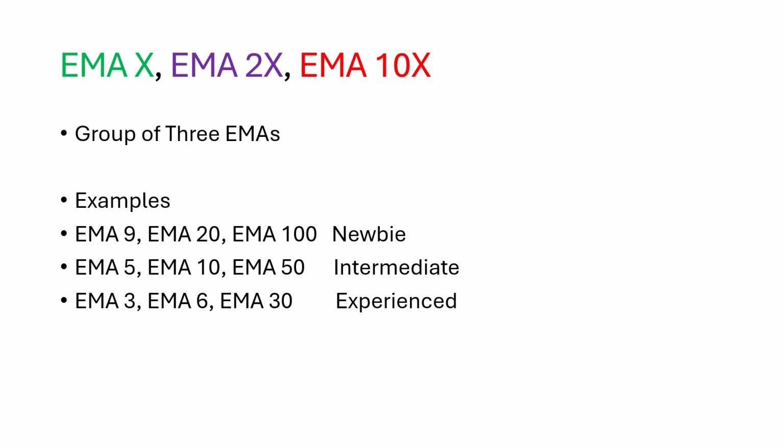What happens is, if the EMA 9 crosses EMA 20 when the price is above 100, that means it is telling us the stock is going up. And if the EMA 9 crosses 20 below 100, it shows the price is going down. This is a successful trading strategy which has 7 to 8 successful trades out of every 10 trades.